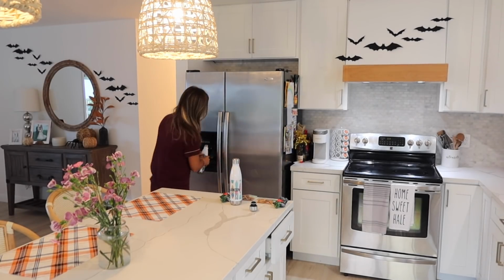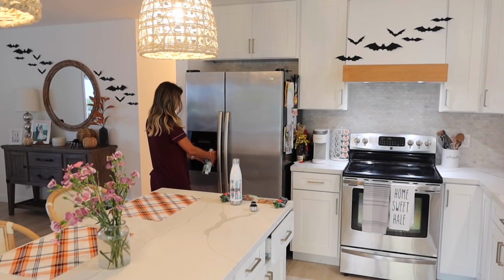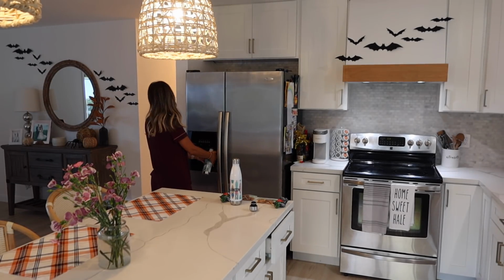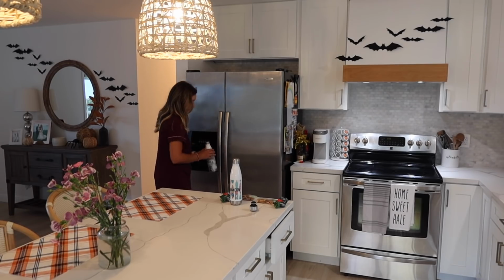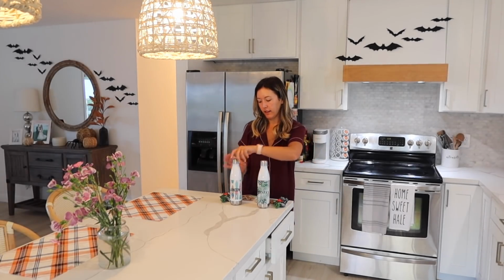Next, I'll pack the kids' snacks and fill their water bottles up for the day while they're finishing their breakfast. Today, they wanted those Scooby snacks. They're like little bone-shaped graham crackers, and I also packed an apple spinach fruit pouch because it was the end of the week and I needed to do a grocery order because a lot of our fresh fruit and veggies were gone for the week.